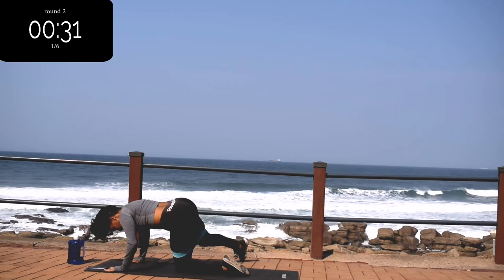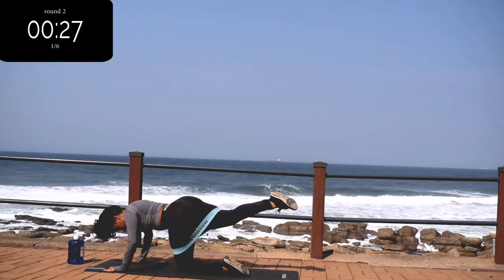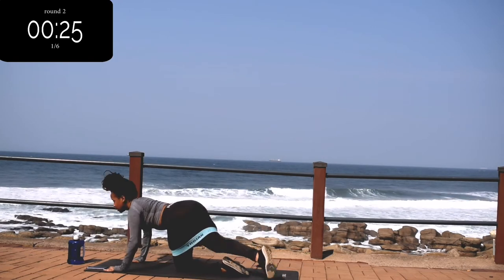Back straight, tummy tight. And you're halfway there.